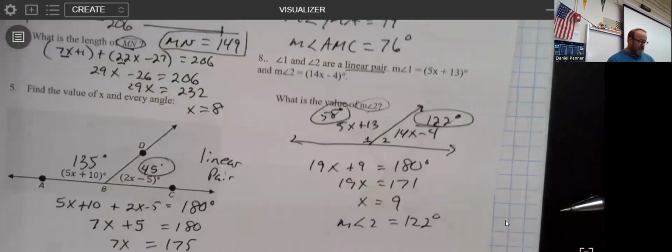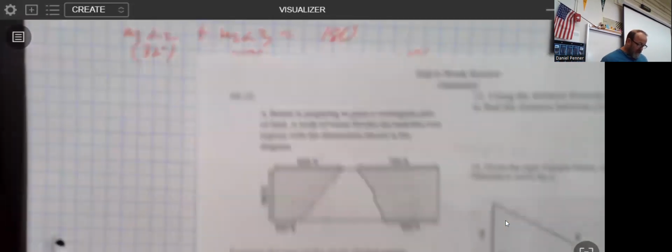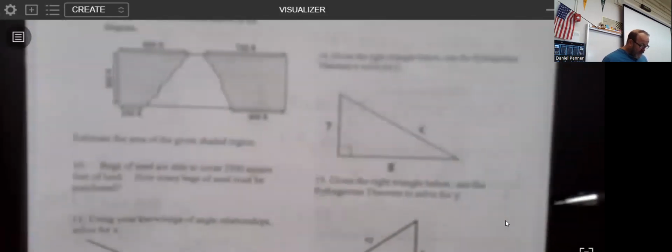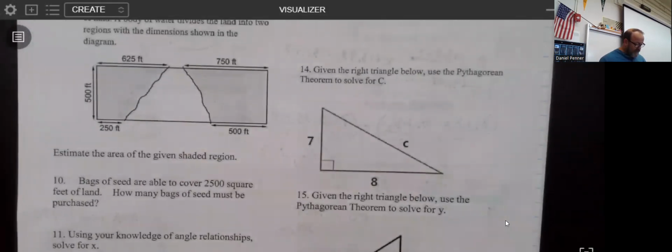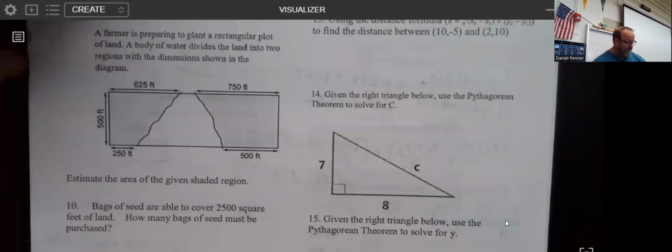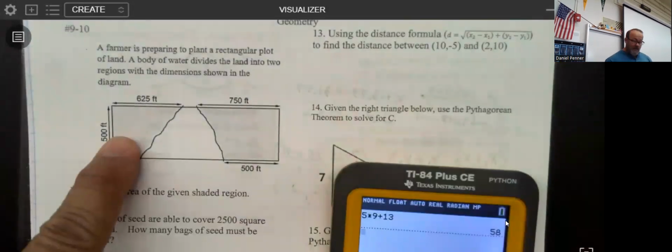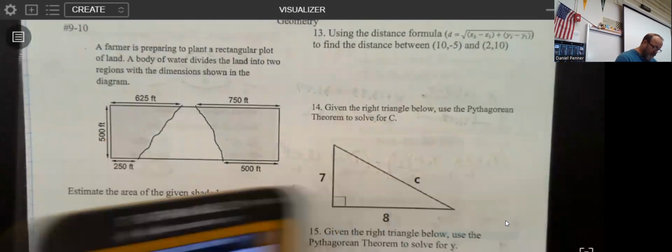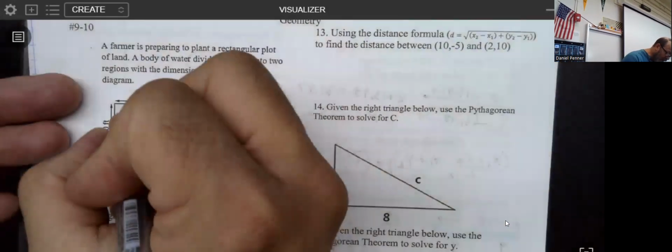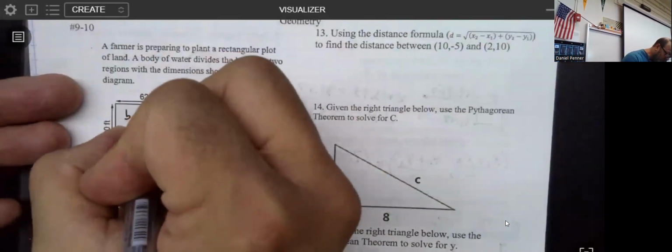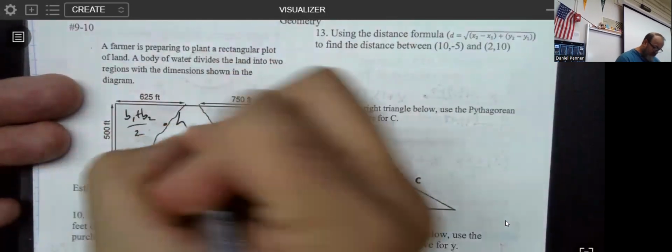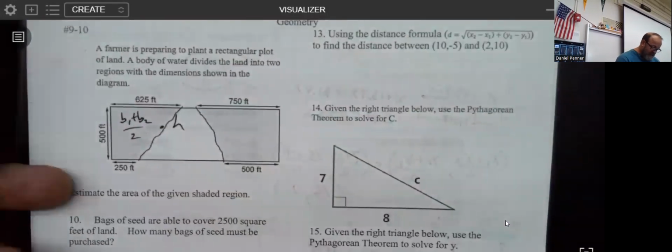Okay, we'll go ahead and see if we can get one more in here. Number 9, maybe number 9 and 10. Let's see if I can execute that. This is actually a repeat question, kind of from a test that you took a little bit ago. This is clearly a simple trapezoid. And a trapezoid has this nice formula that the area is base 1 plus base 2 divided by 2 times the height. And we're going to use that twice.